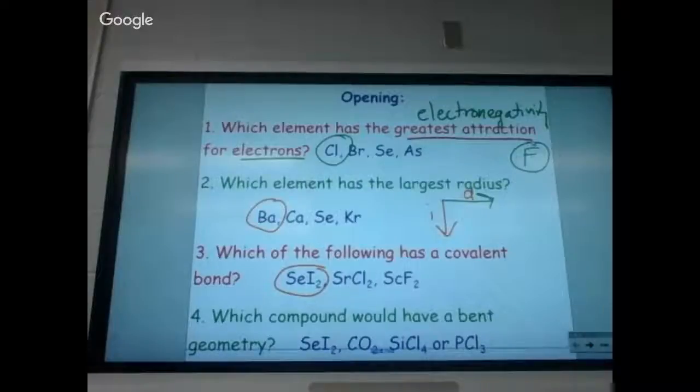The first. But how would we even use that scale? They'd have to give you the numbers in the question. They'd have to give you a small chart and say, these are the electronegativities for the elements. If they don't give you that, then you won't be able to use the scale. But they'll include that in the question.